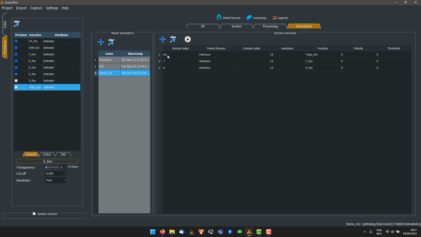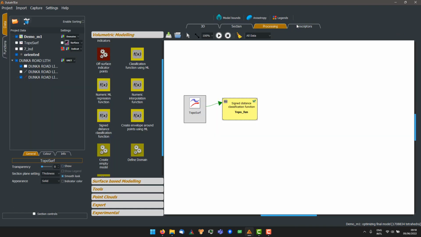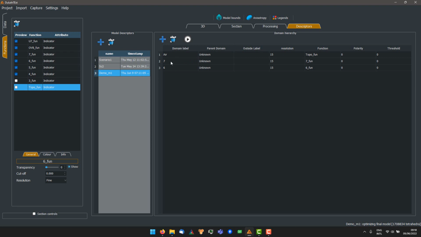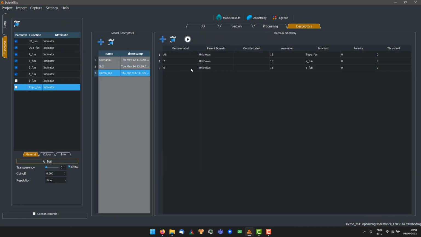So everything that's already been labeled air is discarded for further processing, and only the unknown region, so everything that's visible here, is going to be used to be labeled or partially labeled 7. Similarly, after we've processed unit 7, there's going to be a bit of a leftover unknown area. Again, I do the same thing, so that the unknown area is then going to be used to label unit 6.